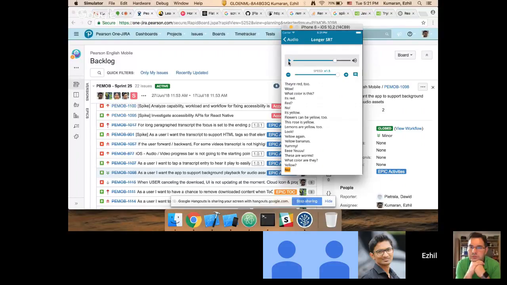Which controls do you mean, David? The native controls. On the lock screen, you mean? Yeah. No, you won't. Why? That's weird. Because if I, for example, play Spotify and lock the device, and if I wake it up, I can see the controls.